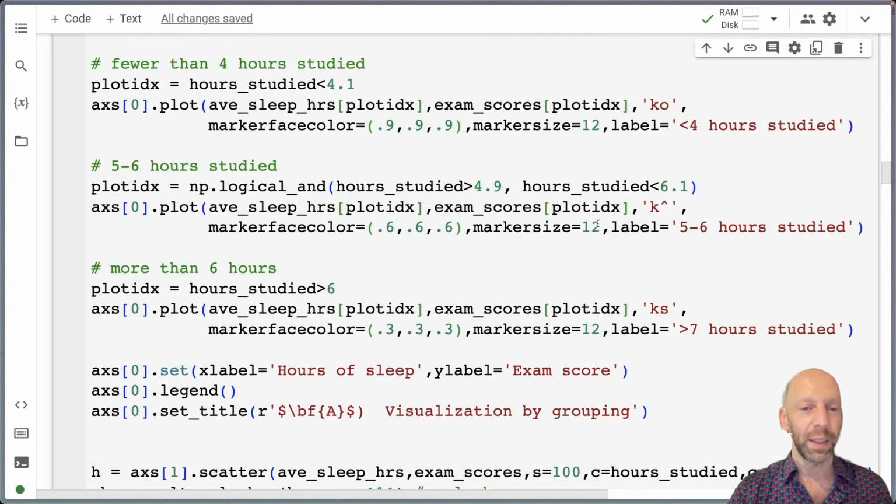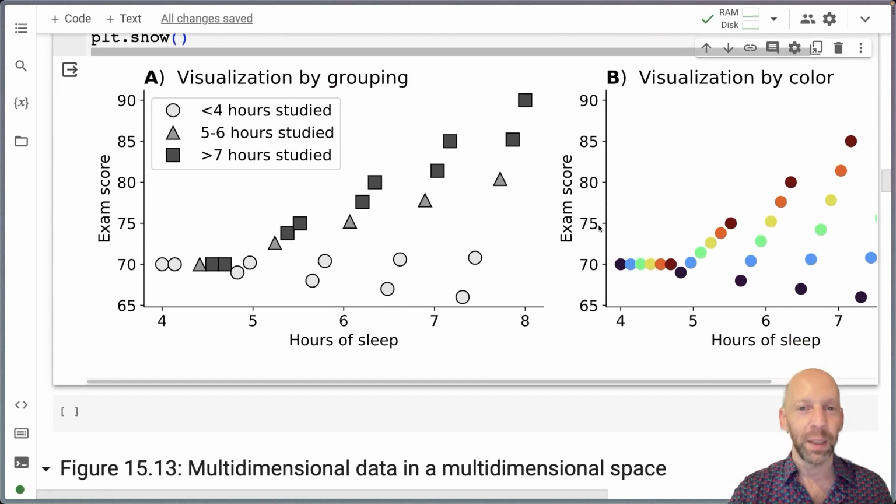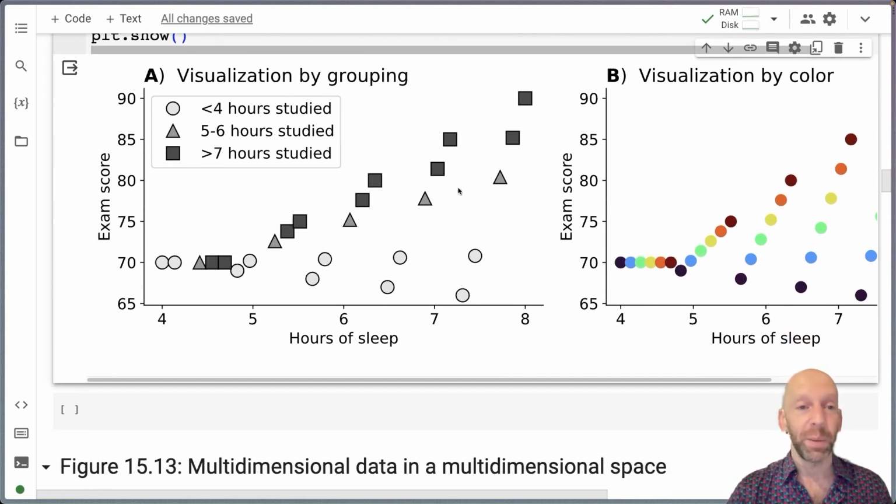So here are some visualizations that you see here. We have the dependent variable, exam score, on the y-axis, and on the x-axis we have how much people slept on average before the exam, and then it's stratified or grouped according to how many hours people studied. So what you see is an interaction between how much people sleep and how much people study on their exam scores.